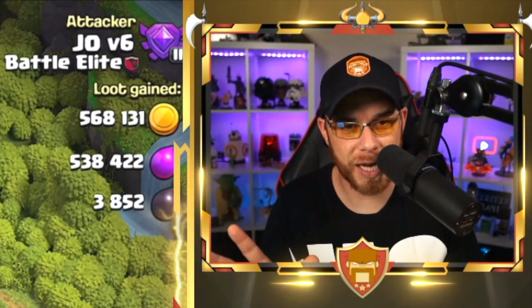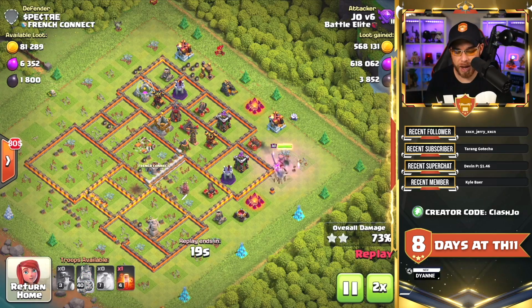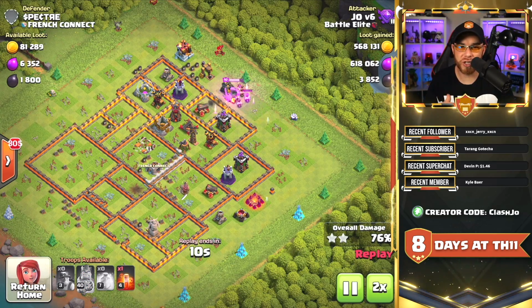Don't be upset with me for using a hero in this replay. I just could not pass it up. I had to make sure that I grabbed the loot that was remaining on this base, got the win, took down the town hall, but the miners just weren't strong enough.